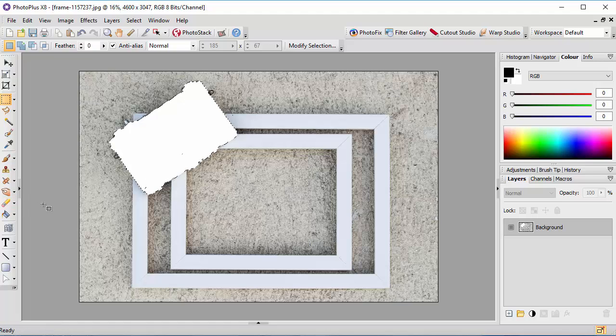I think cut is probably better used in word processing and things like that. I don't find you need to use it that much in photo editing, but it is available if you wanted to use it. So I'll just need to quickly reload that picture, so I will be back in a second.